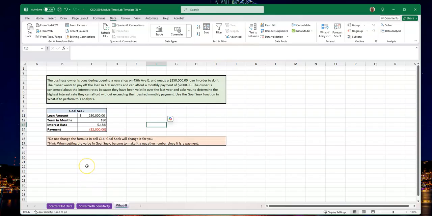So that is it for part 3, and that is it for this Module 3 lab. If you have any questions, again, please let me know. This is not really that simple. This can be complex. So if there's any issues whatsoever, and I apologize for the dogs barking in the background.